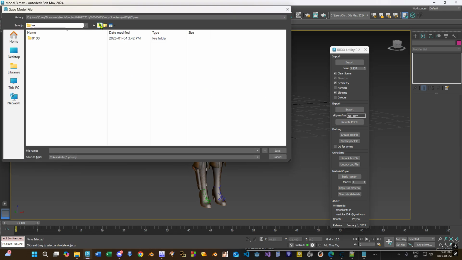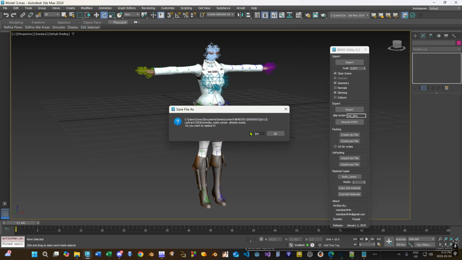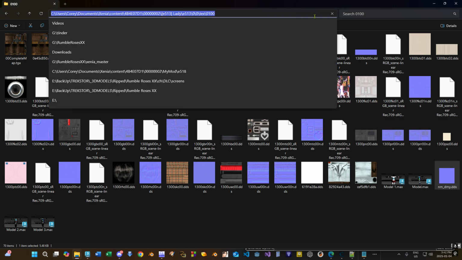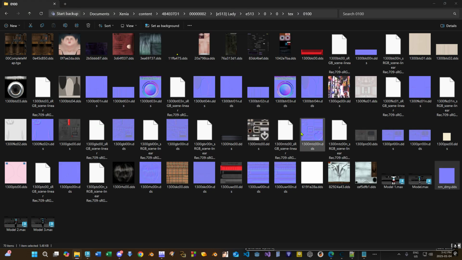So we're going to go over there and replace the model in that folder. While it's doing that, we will repack the textures. Actually, I can't do that because 3ds Max is frozen. I've got to wait for that to export.